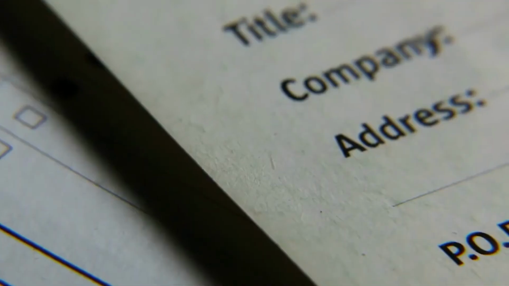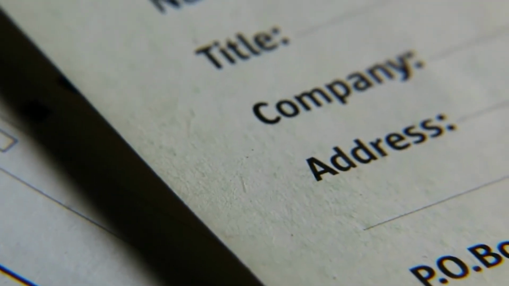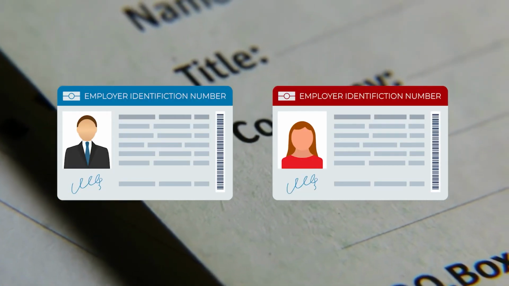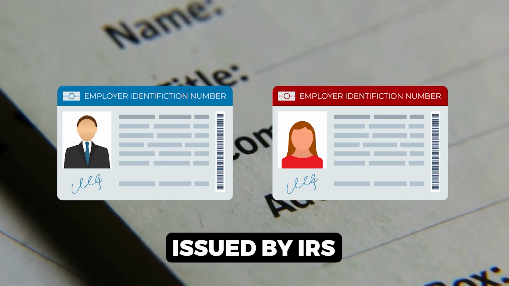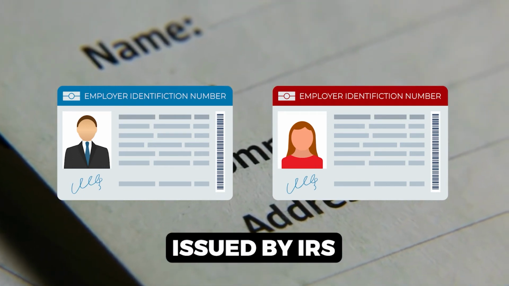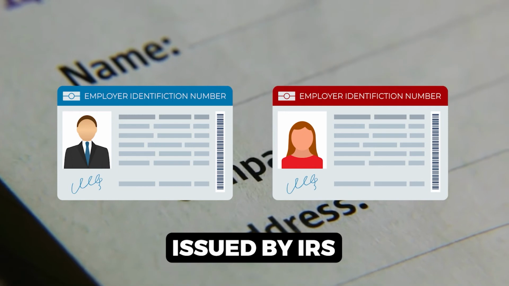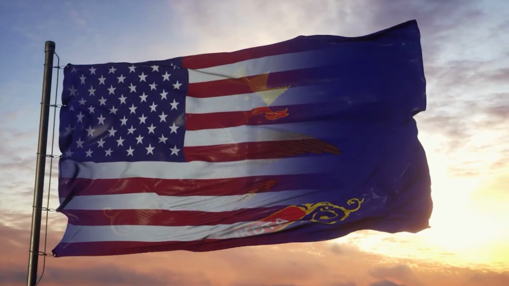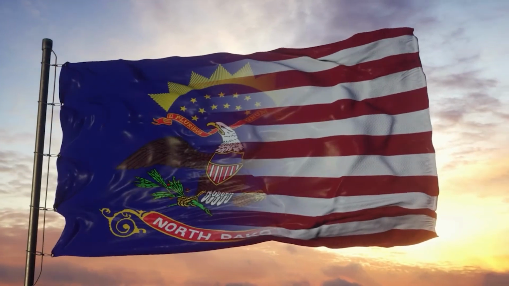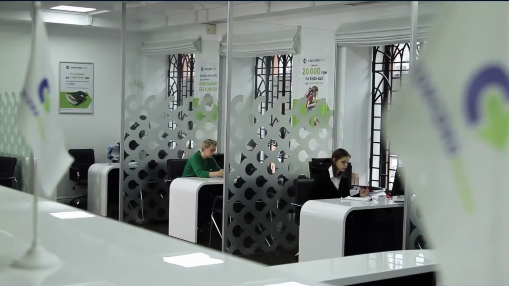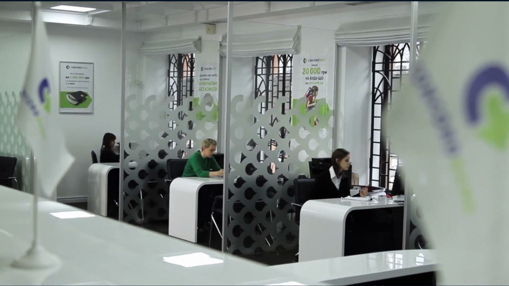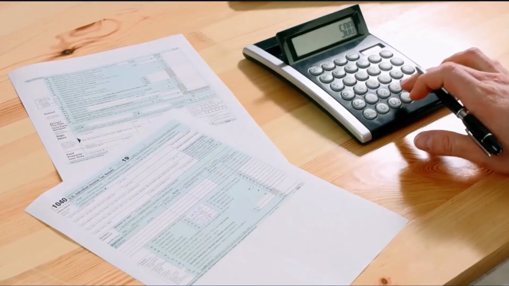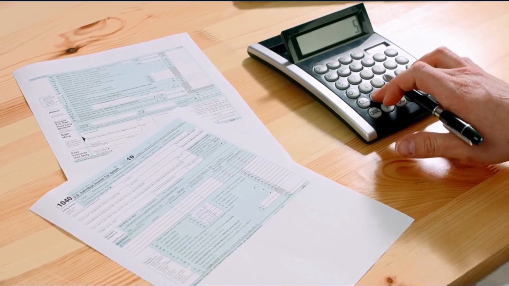Step 5. Obtain an EIN. Next, we need to get an EIN for your LLC. An EIN, or Employer Identification Number, is a federal tax ID issued by the IRS to your company. Your EIN is used by the IRS to readily identify your firm on tax filings. All North Dakota firms pay a business privilege tax, and the state requires you to have an EIN to file. You may also be required to provide your EIN when opening a bank account or applying for municipal permits or licenses.